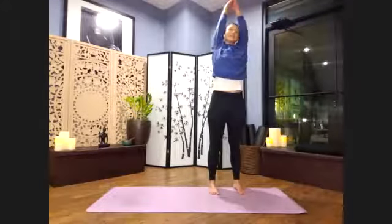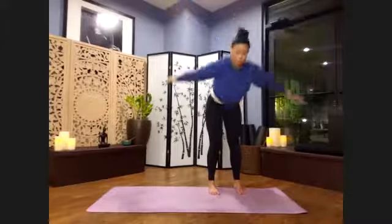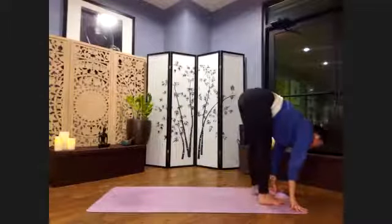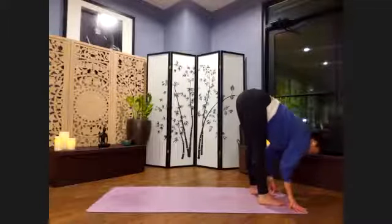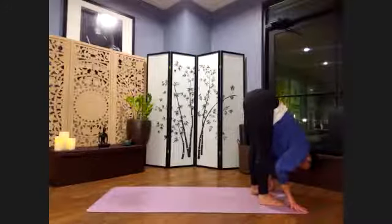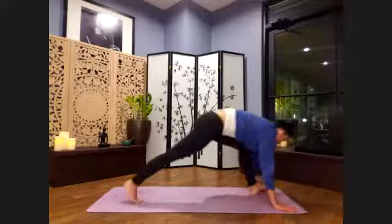Next inhale, we come back through center. Lift the heart — arching up and back. Exhale, we can open the arms. Now forward fold. From here, still at the top of the mat, inhale, lengthen the spine. Exhale and deepen our fold. Inhale, lengthening. Exhale, let's go ahead and step it back to plank pose this time.